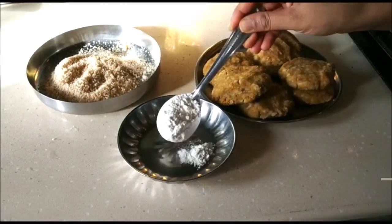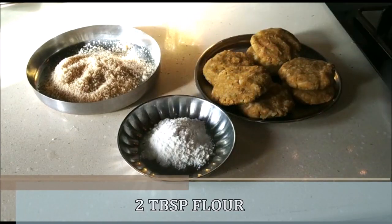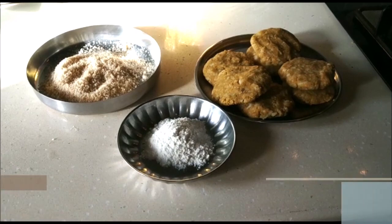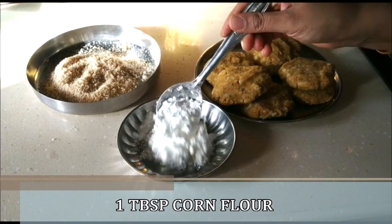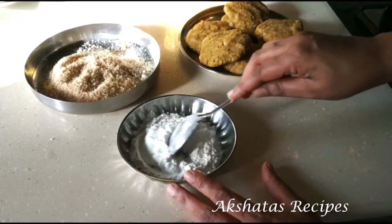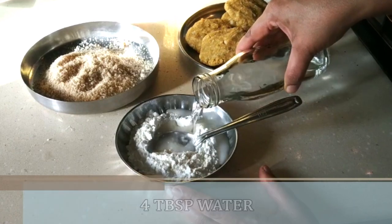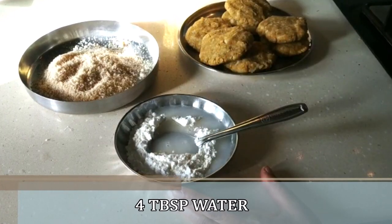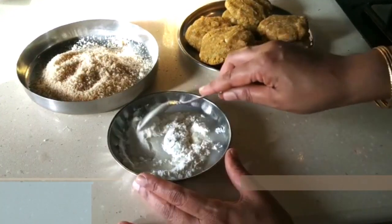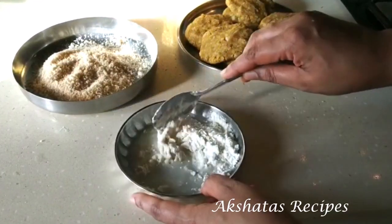And this is 1 cup of breadcrumbs. Now we're going to make a batter of 2 tablespoons of flour or maida and 1 tablespoon of corn flour. Now mix these flours together really well. And then I'm going to add 4 tablespoons of water, and we're going to make a thick batter. Now we're going to dip the patty into this batter and then put it into the breadcrumbs. So that way the breadcrumbs also stick to the batter really well.